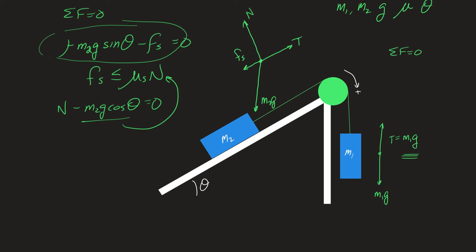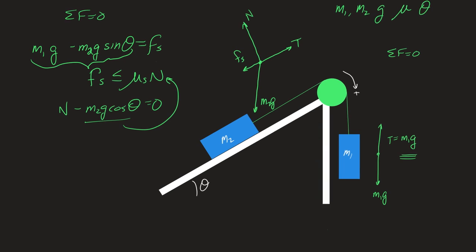I'm going to get rid of that T. I can do this because I have the old eraser. You guys should probably write another line. But that's what I get. I substitute in for T and put M1g there. And I move the static friction to the other side of the equal sign. Can you do that? I hope so. And then I can dump all of this stuff into the static friction.